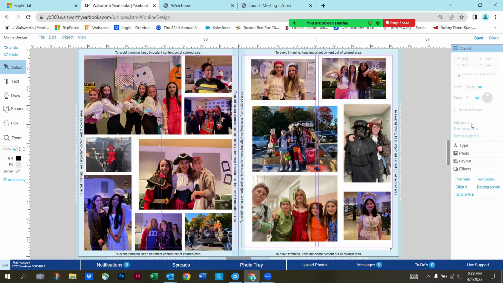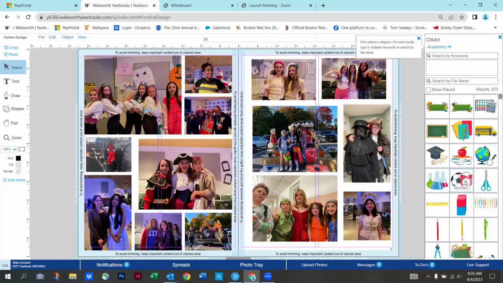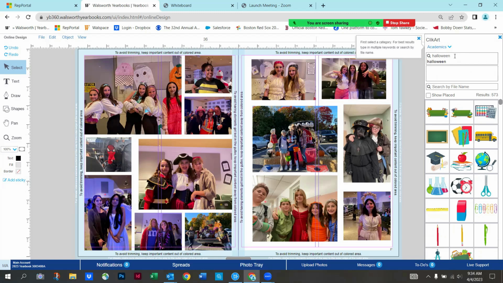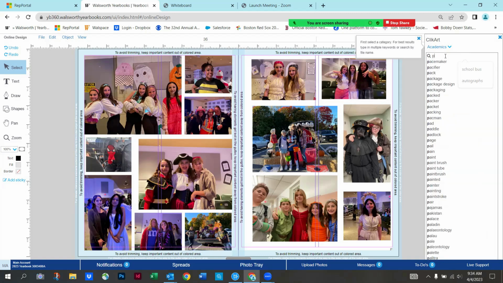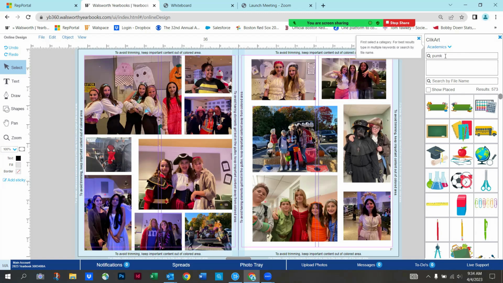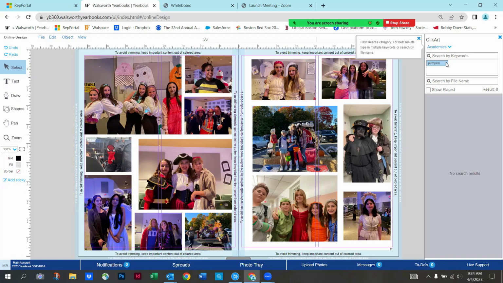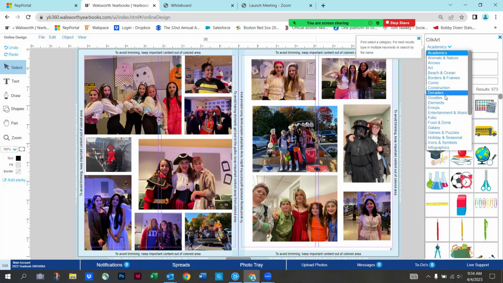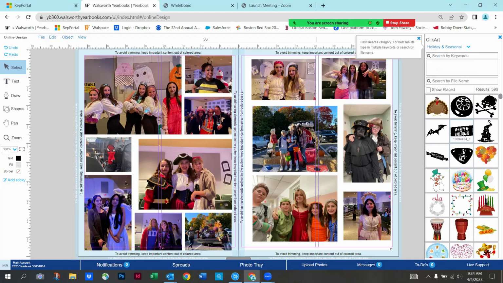I think you asked about graphics. So you do have clip art down here as well. Again, it takes a second to load. And then from here, you can just enter in a keyword. So in this case, it looks like Halloween. So you'll search Halloween and nothing comes up. Okay. Try pumpkin. All right, I guess they're against Halloween here, but maybe if I go down here, I can choose holiday and seasonal. And so, happy Halloween.